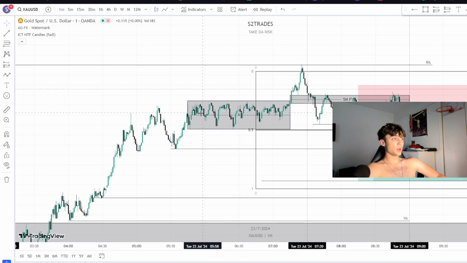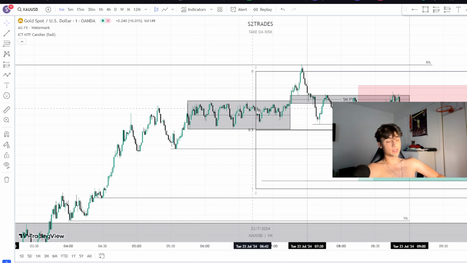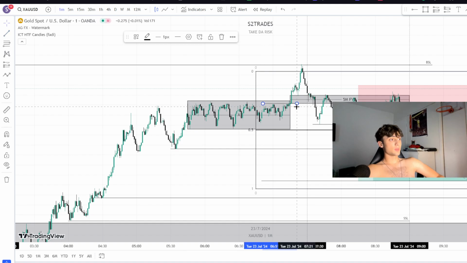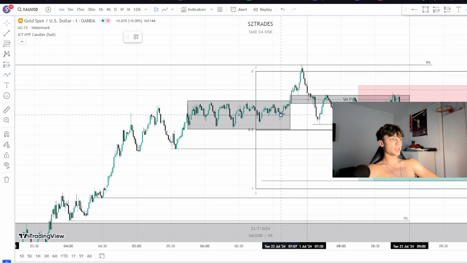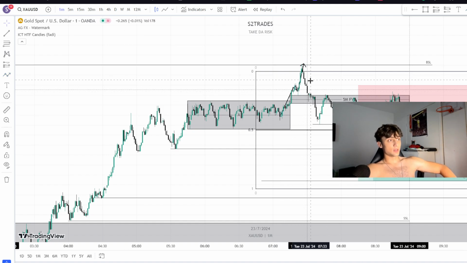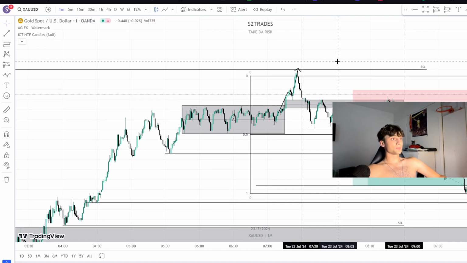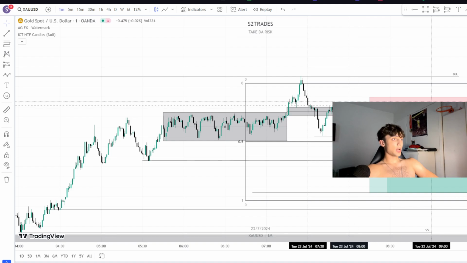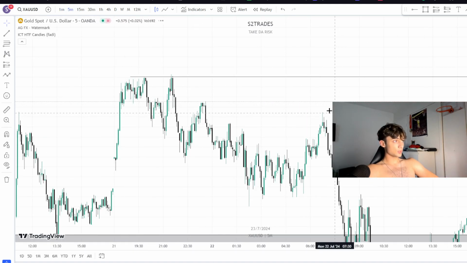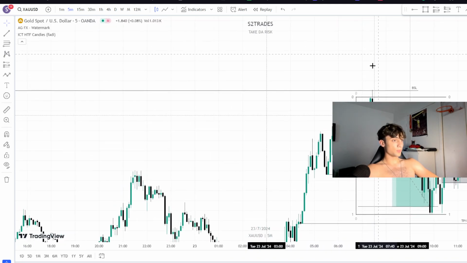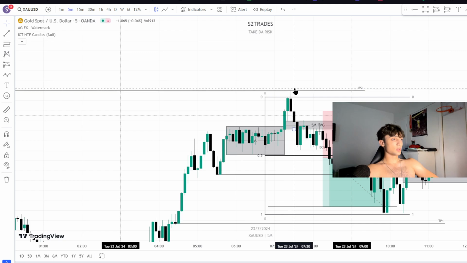Manipulated. So right here, people are buying and selling relatively at the same rate. Over here, some people are trying to go for premature shorts, right? Some people are trying to sell right here, maybe around there. Maybe they see a confluence as their strategy. They try to sell, and then boom, markets go up to take out those sell orders, because we don't want to sell yet. So in this case, this is the trade I would have taken, or I took. So boom, it took out liquidity, right?